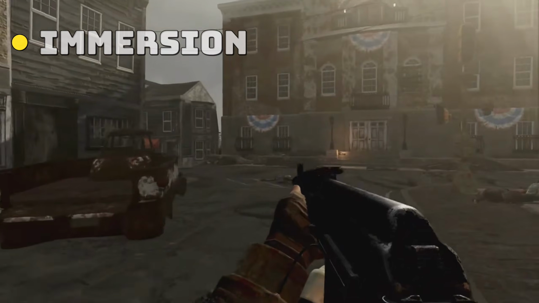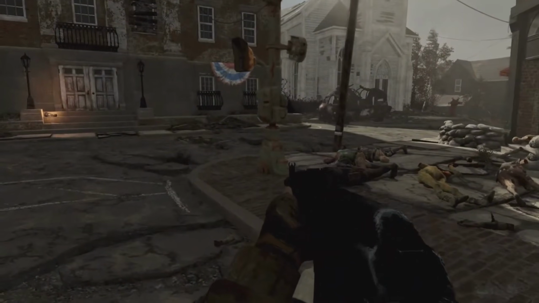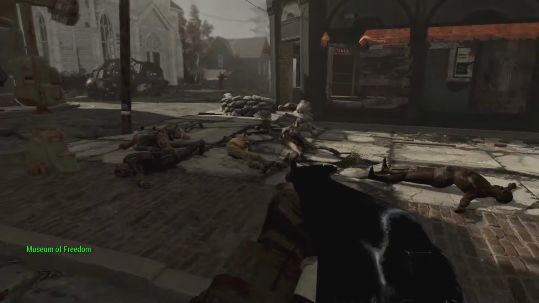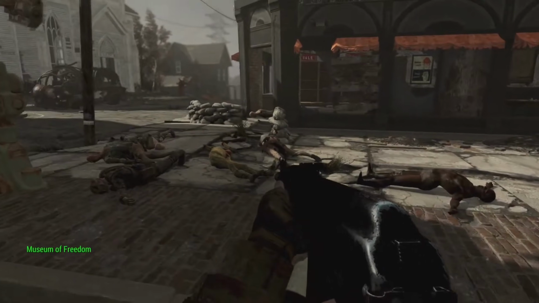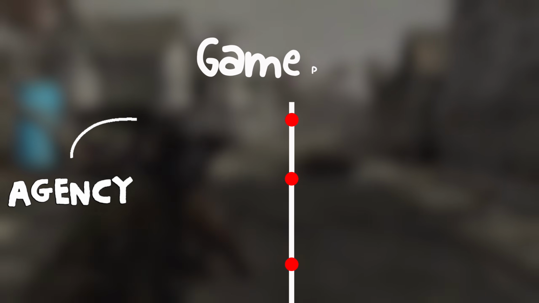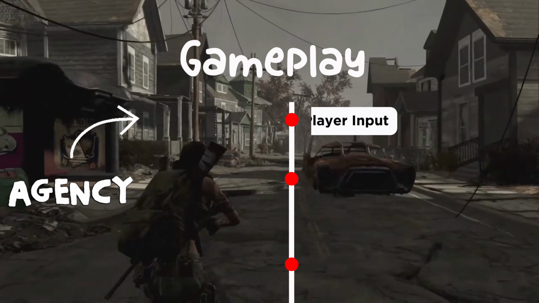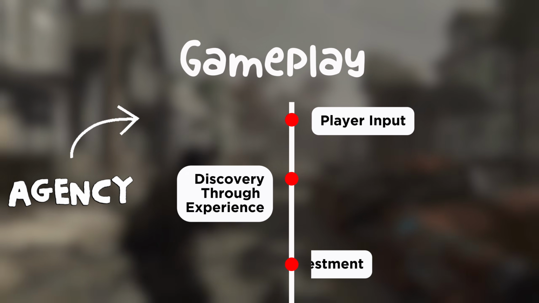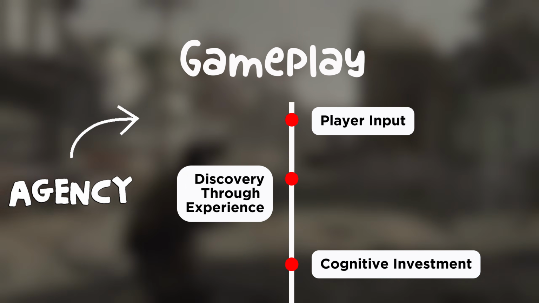While playing a game, you're not simply watching someone else experience the story. Instead, you choose what to explore, how long to engage with it, and what to do next. This agency over the flow of your own playthrough means that when the environment tells a story, it feels as though you discovered it yourself rather than having it presented directly to you.